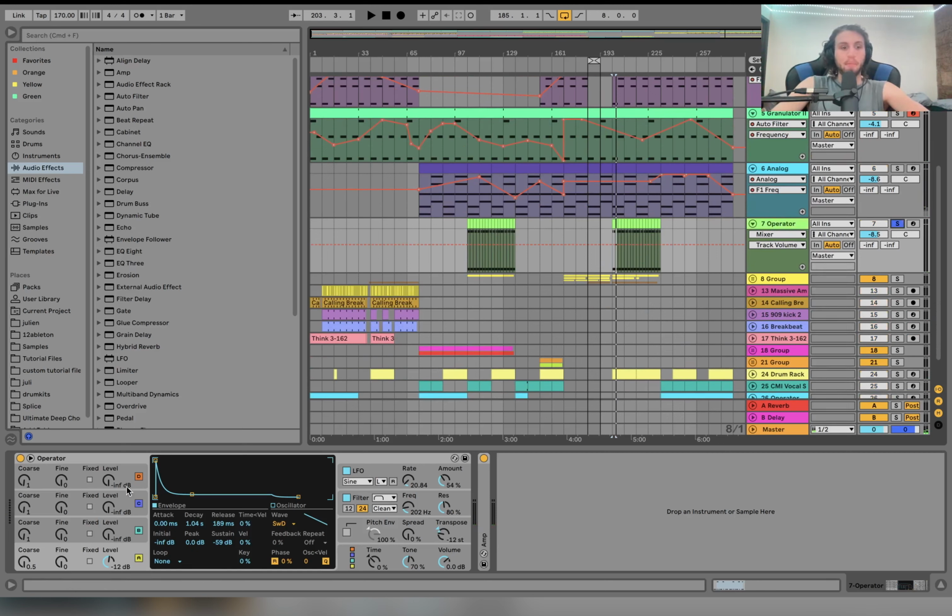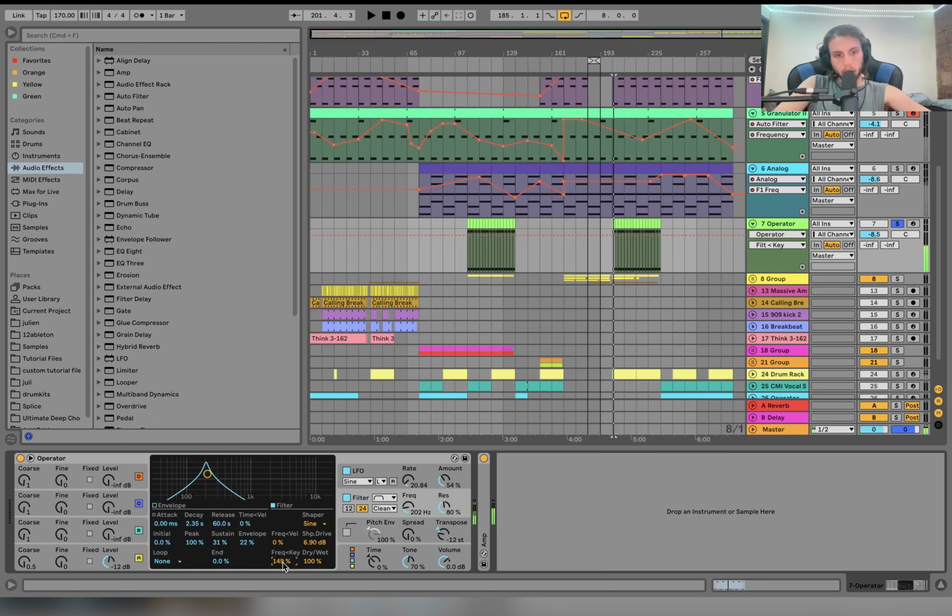Now for the actual sound, it's made with Operator. It's a saw wave with a short envelope like that. There's a bandpass filter, which has a little bit of an envelope. That's the secret. You don't want that much envelope and a long decay. I've got this frequency to key turned down a little bit. Usually it's at like 100 by default, which as you can hear, you don't want. Turn that down a little bit.